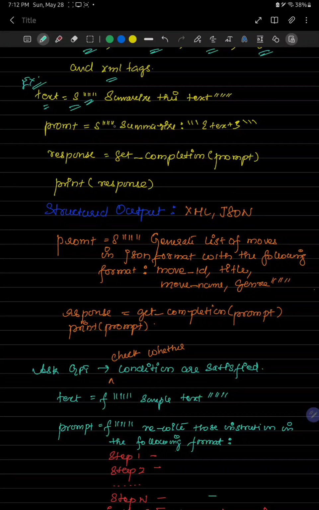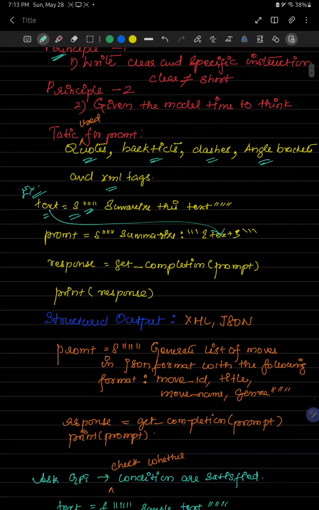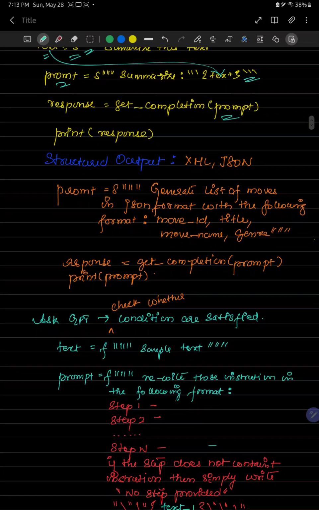You define a prompt that tells it to summarize this text, and then you pass this text in the brackets, and you pass the slashes. Three slashes are very important. You have starting slashes and ending slashes. Then you pass this as part of the prompt, and you would get a summarized text. So that's how you pass it.